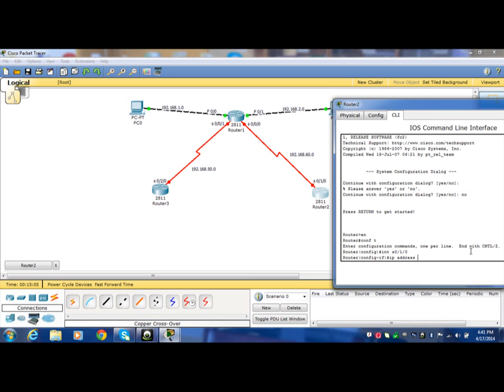This IP address is 60.0 network, 192.168.60. Here I'm giving, suppose, 10. So my router 1's IP address is 60.1, so here on router 2 I'm giving 10. Double marks.